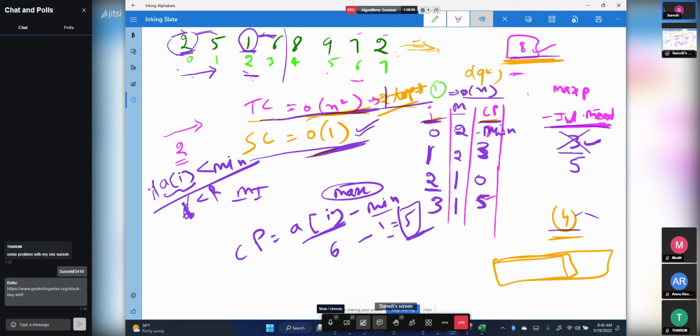That is what we have been doing. We are trying to solve the problem progressively, as we are going through the array. Minimum is a variable that we are maintaining, isn't it? Now I became 4. A of I is 8. Is it less than minimum? No. Now current profit is 8 minus 1. How much is that? 7. So minimum is still 1 and the current profit is 7, which is better than what you found, isn't it?